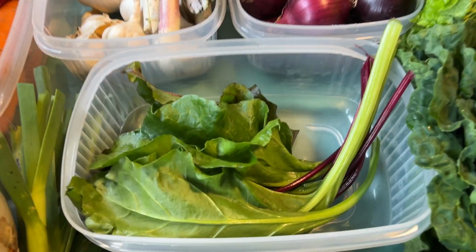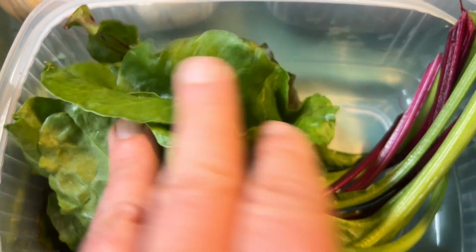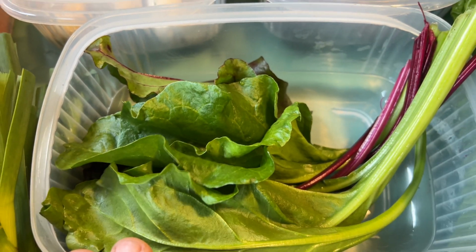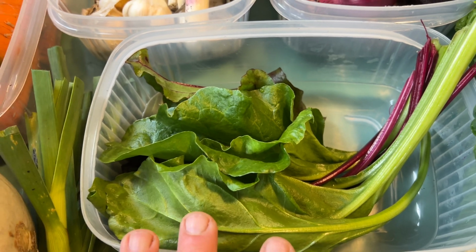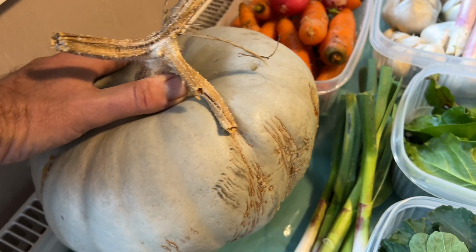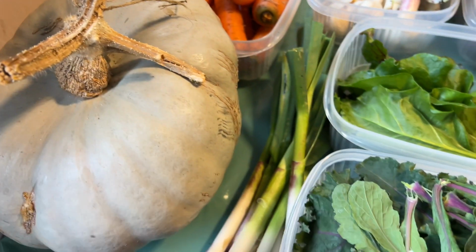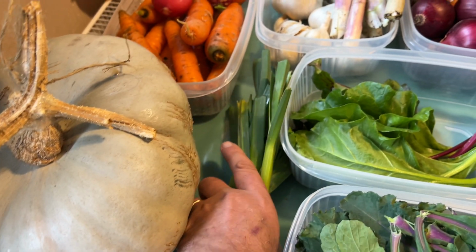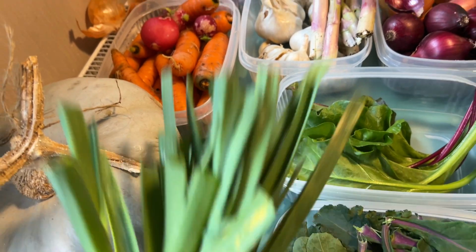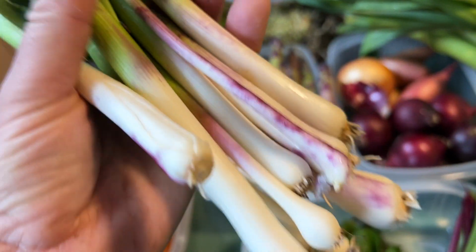So first of the beetroot leaves, I just picked a sample of the beetroot leaves there because we've got quite a nice selection there, and we're going to be eating those instead of chard for a little while. We've got loads of crown prince squash still, and I'm pretty confident now that we'll have courgettes by the time we run out of the crown prince squash. And because we've run out of garlic, we're now picking the green garlic.